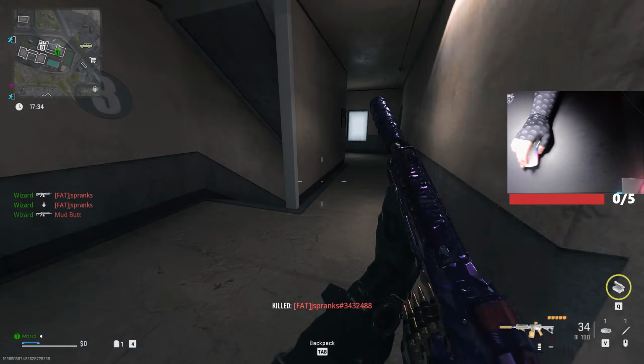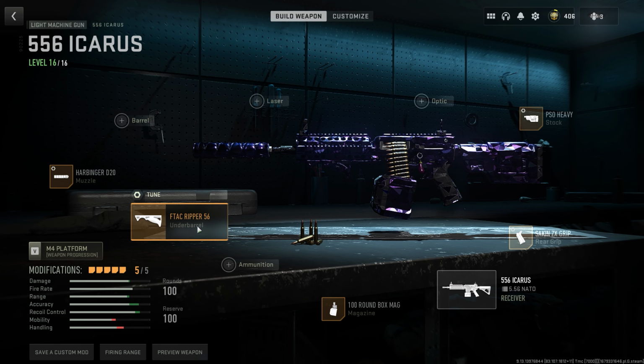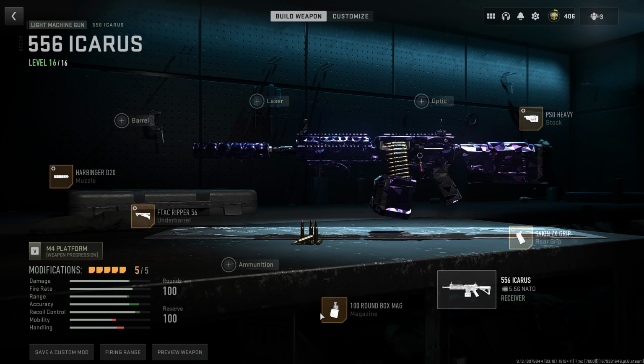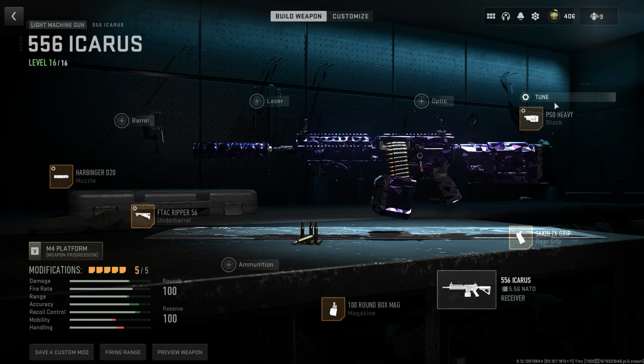What is up, guys? This is the ICARUS build I was using in the video, pretty much prioritizing recoil control with the Harbinger muzzle, the FTAC Ripper underbarrel, the 100 round magazine, just because the 75 round magazine doesn't quite cut it with the high rate of fire, the Seiken grip for recoil control, and I noticed this one thing after stream and I use it now. And it is now meta.